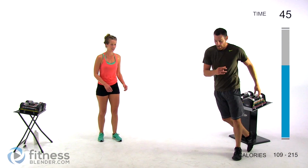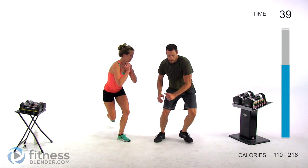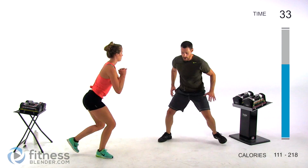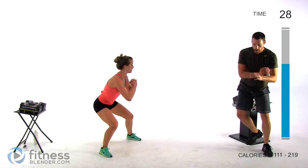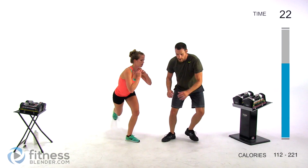All right, here we go. Try to jump as wide as you can. Make sure you're under control at the same time. If you want to make it harder without adding impact, just stay low. Turn it into a lunge, curtsy lunge on either side. Halfway done already. Keep it going.